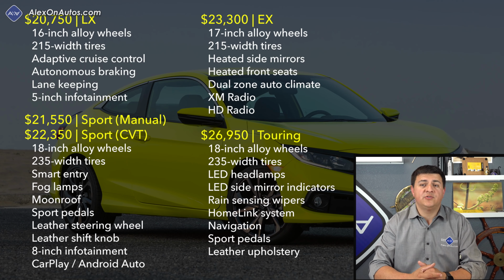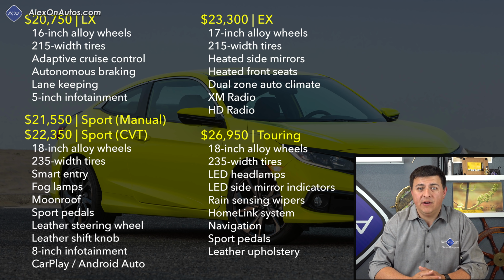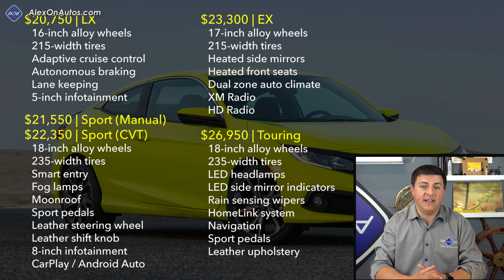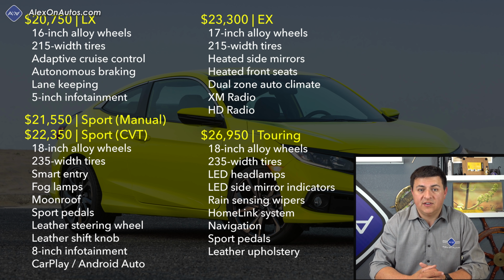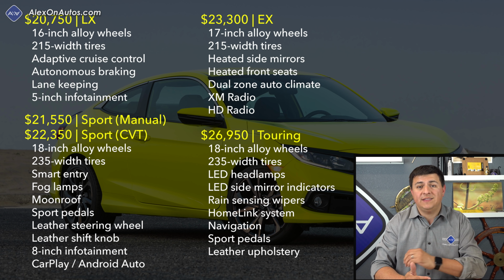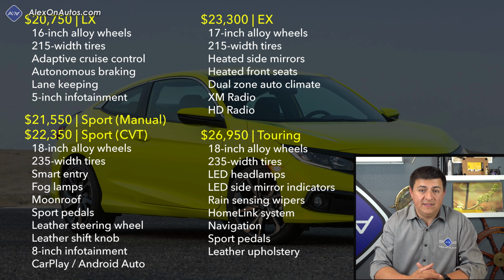This section is going to be pretty short because, honestly, there's really nothing else like the Honda Civic Coupe out there in America. There once was a time where we had two-door versions of just about everything on sale, but those days are long since gone. With a starting price of $20,950, the Civic is by far the least expensive traditional coupe that you can buy in America. And the price range is pretty narrow because even if you get the Civic Si with the factory performance package, that ends up right around $29,000.